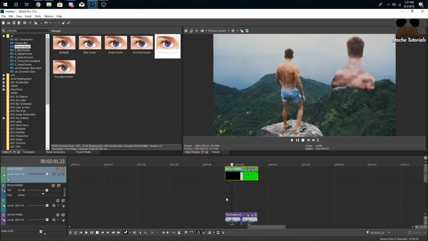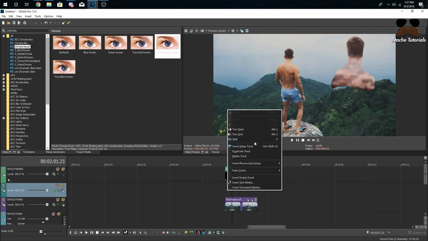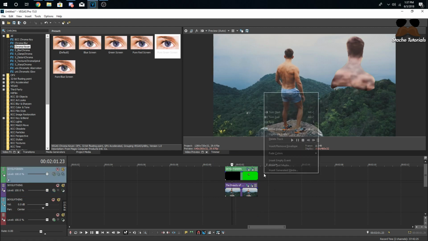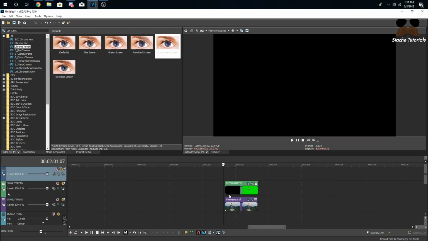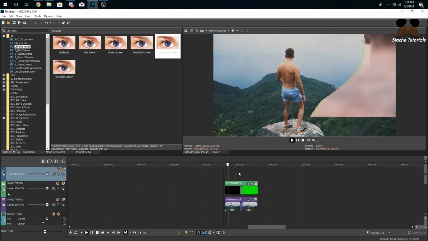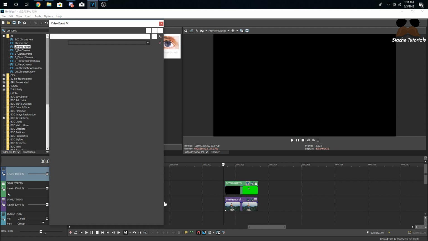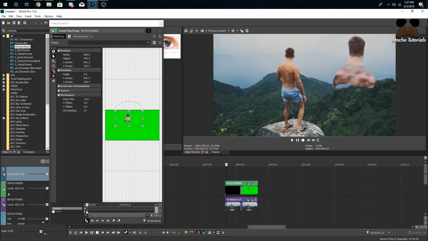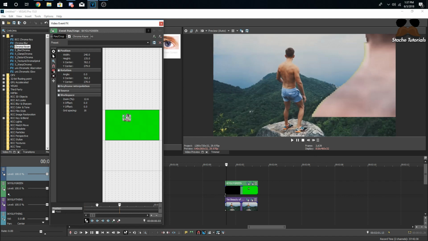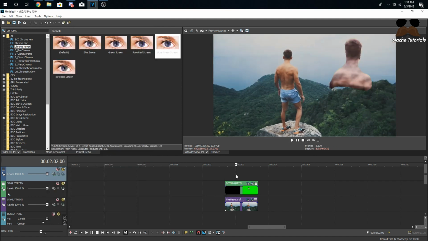So now what we need to do, and then delete all these excess layers, we're going to need to insert a new video track and then copy this bottom layer. Oh. That's the thing, hold on. Okay, hold on guys, I need to... Okay. There's a keyframe I'm missing. Anyways, so I guess we'll just worry about this. So now what we need to do is just copy this layer on top of this one.